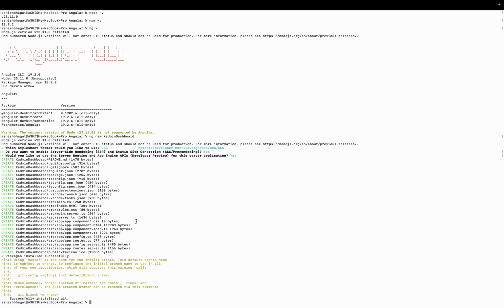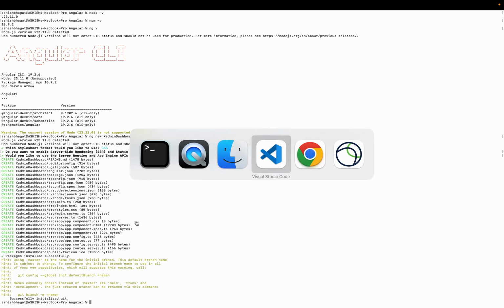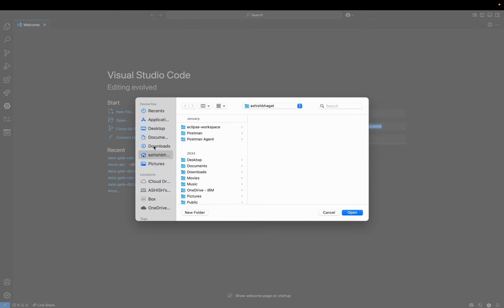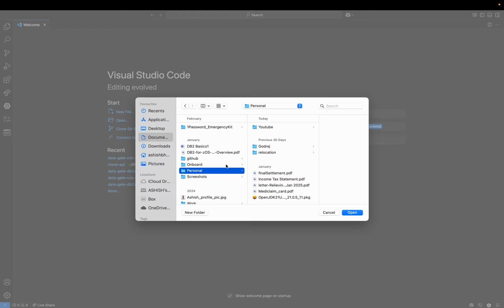Now I'm going to use Visual Studio Code, and import the project which I have just created using the command line. For that you have to open any IDE. Here I'm using Visual Studio Code, and then you simply navigate to wherever you have saved your project.